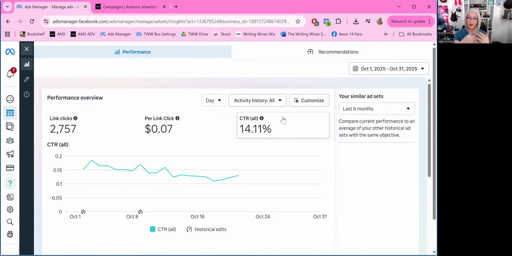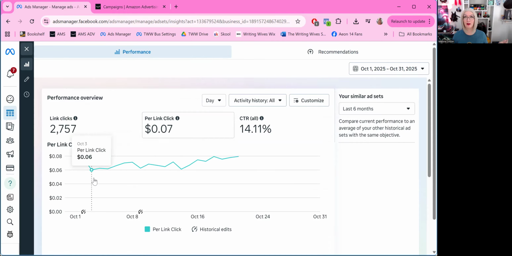But you can use these graphs to see where the trends are going. So if on day 1 you had a cost per click that was like 40 cents, and you're like, oh my God, this is terrible. But on day 3, it's 30. Well, if you look at the graph, you might realize that 30 was the average, and now it's actually down to 20, and it's fine. So do check the graphs.